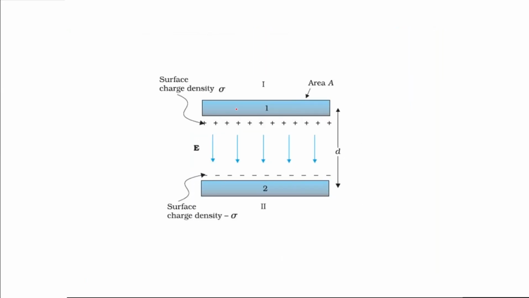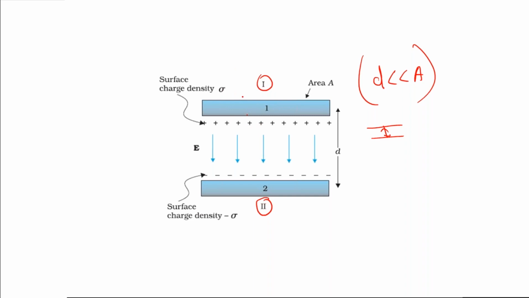In a parallel plate capacitor, each plate can be thought of, when the separation between these two plates is much smaller than the area of the plate, as an infinitely long plane sheet. So in this case, look, there are three regions as I was telling you. This is region 1, region 2, and this is region 3, suppose. So how will the electric field lines be, and what is the electric field?